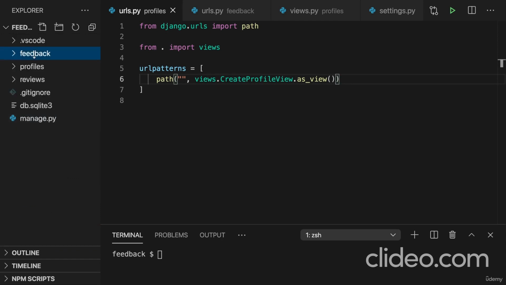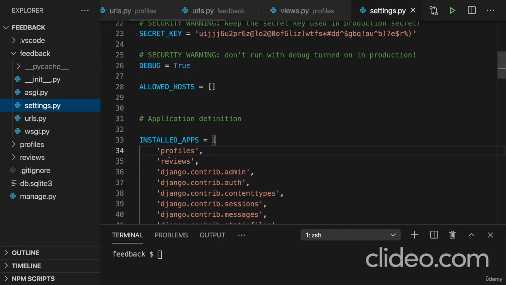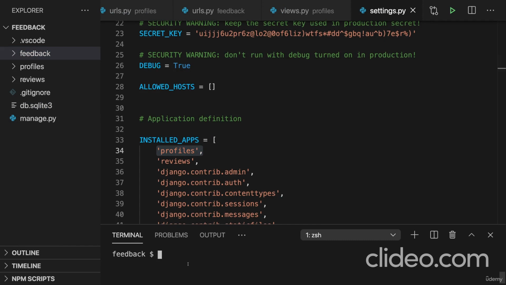You also need to go to your project folder and to settings.py there and add profiles as an installed app. Otherwise, the templates won't be picked up, for example. Once you did all of that, you can run your development server again.